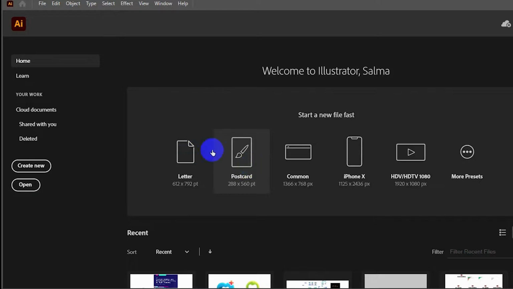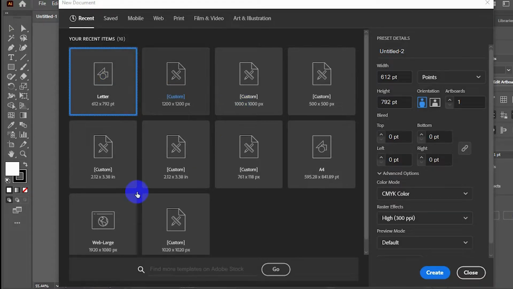Now we will talk about the size of the artboard. So what is an artboard? An on-screen design surface in a drawing application is called an artboard. Artboards can be different sizes and orientations, be arranged how you like, and overlap. The artboard you are working on is the active artboard. Here we can see the different sizes of artboards.